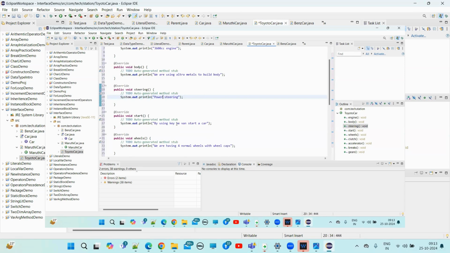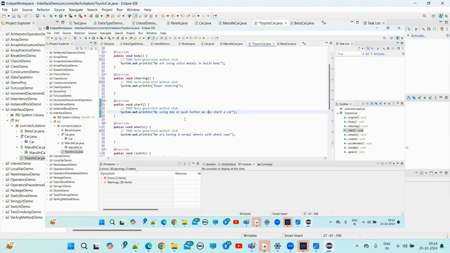Now start: by using key or push button we can start a car. That is the start method.